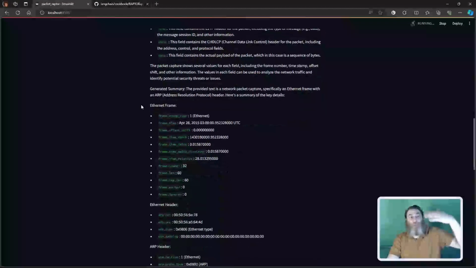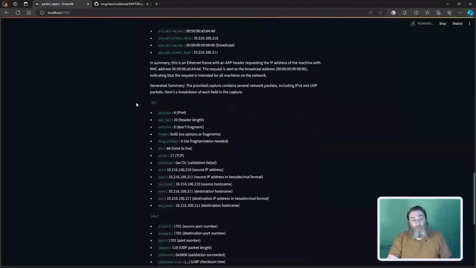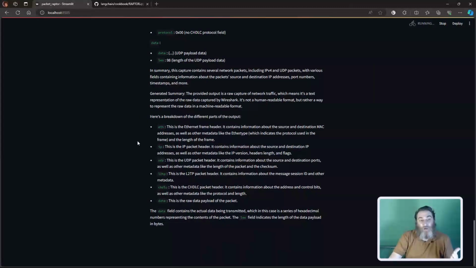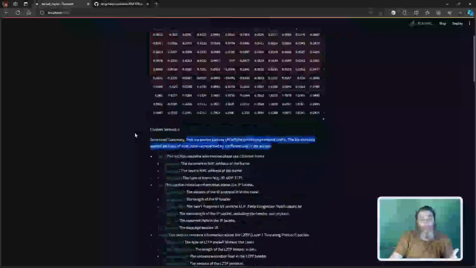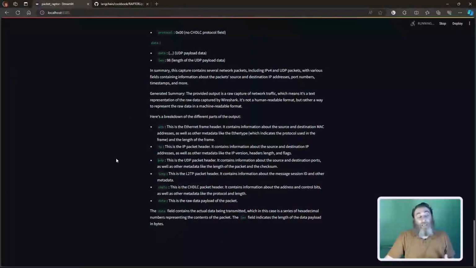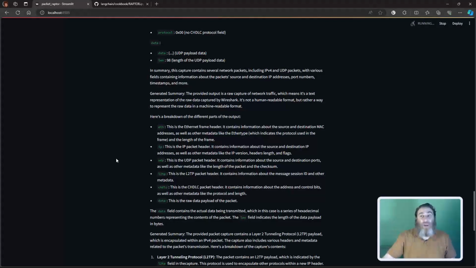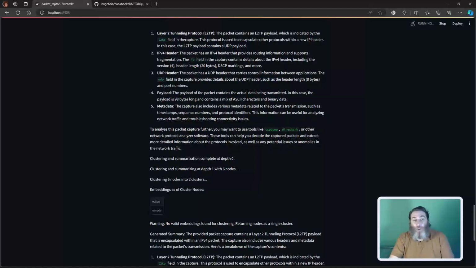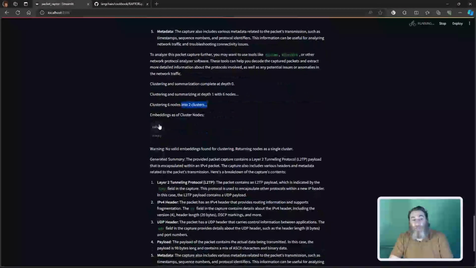It continues to summarize. Look at all this great data. I haven't asked it a single question, and we have everything that you would ever want to know about this PCAP and this conversation without even getting to the question yet. And it's still summarizing, still working its way up the tree. This hasn't cost me anything because we're using Ollama and Llama 2 in this case. Now I'm down to 2 clusters and I'm out of embeddings. So I'm getting up in the tree here.